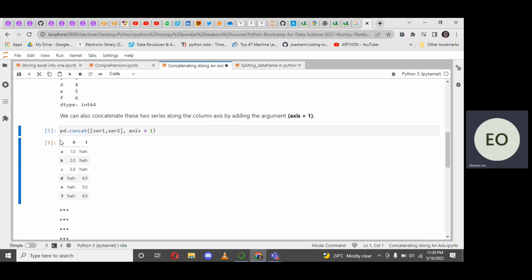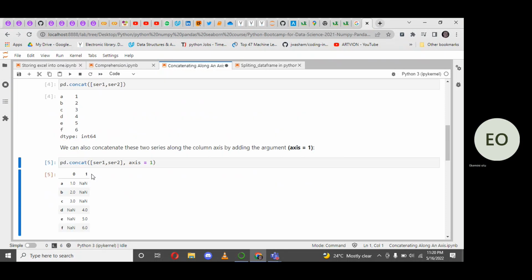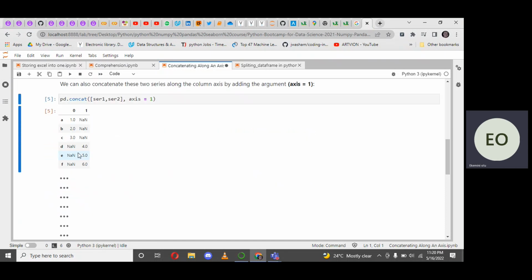You can see now we have A, B, C, D, E, F combining, and you can see it joins. There are what they call null values here, because they are not joined in terms of row anymore, but rather in terms of columns. So you can see there are empty values, there are missing values here. We have 1, 2, 3, 4, 5, 6 over here. They are alternating because they are being added according to column, taking note of their indexes. You can see DEF was the index of the second series.